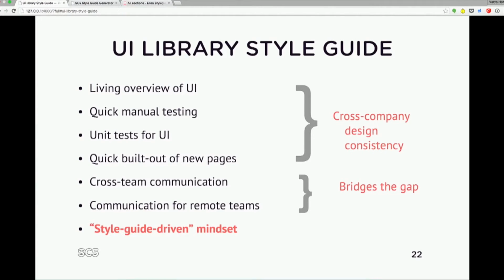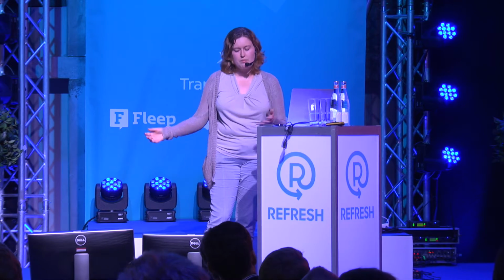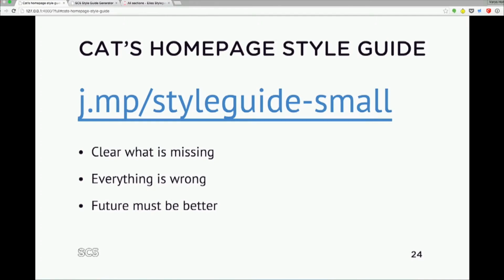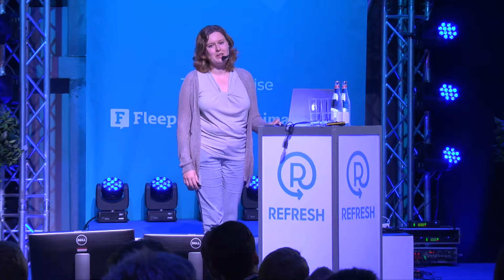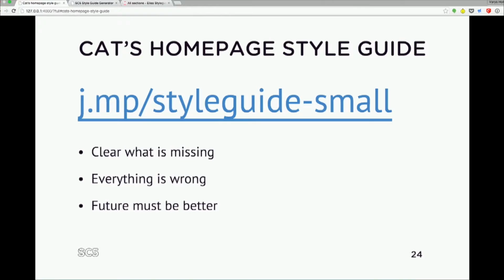So, no wonder for such a big project. But I was also interested if it helps for smaller projects as well, because not everyone develops a Python library for ELISA. Sometimes the projects are way smaller. And usually, for small projects, people take the cat's home pages, but I don't have one. I have a cat, but there is no home page of this cat. So I took my own blog, which is just a couple of pages.